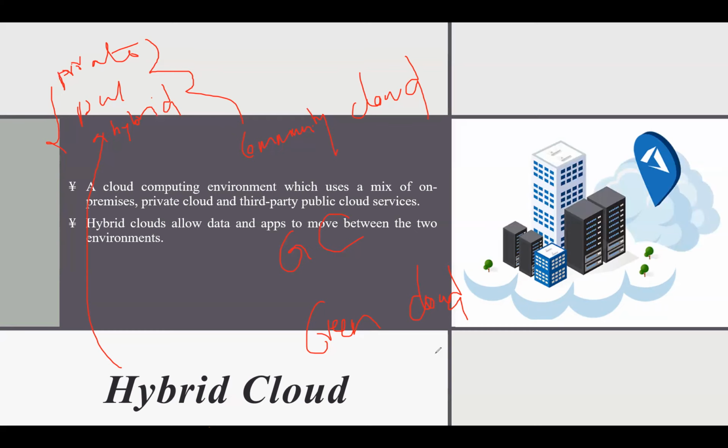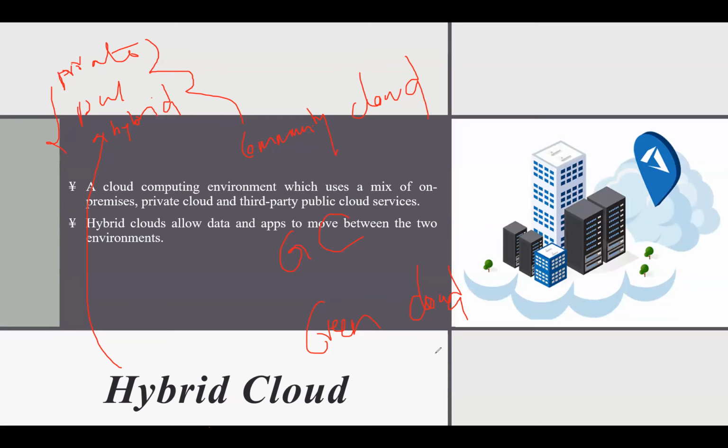There should be no additional wastage, because technically we are talking about AWS only, Google only, Azure only, sir, but we call them by different names. So if you hear this kind of terminology, it's a cloud, that's it. Green cloud means we are not wasting our resources. That's the reason they call it a green cloud. Only the services you want, as much as you want, you deploy. Beyond that, no. So these are called green clouds, government clouds, community clouds.